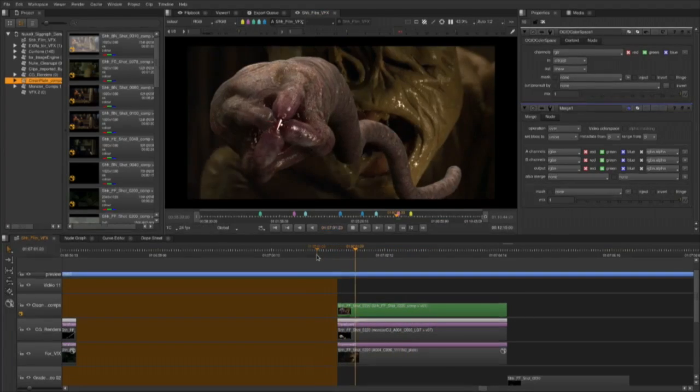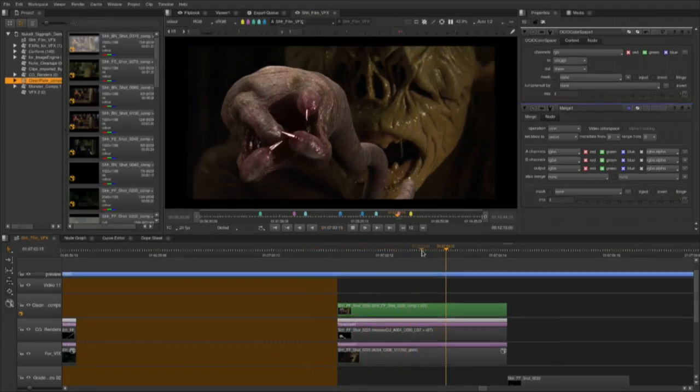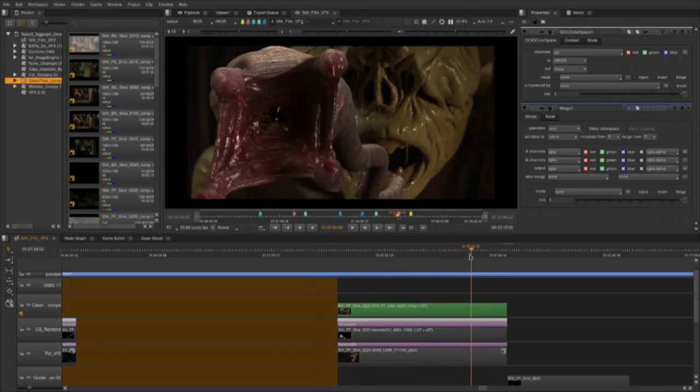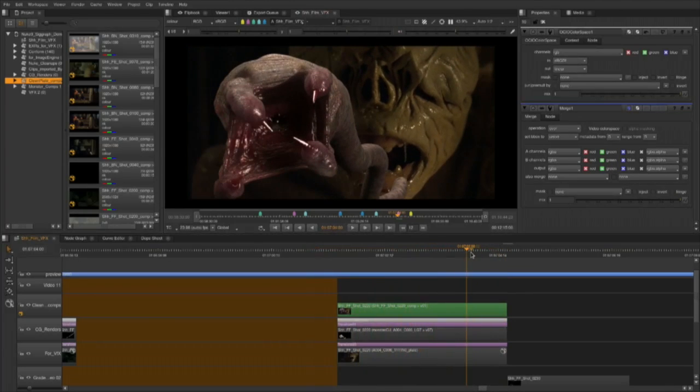I can now play this back in real time and see what it looks like. It looks pretty nasty in terms of compositing skills and in terms of horror effect. Pretty nasty. So it's OK, right? I'm the visual effects supervisor. I don't want to actually do all this work myself. I want to get the team to start working on it and improve this composite somewhat on this original version.